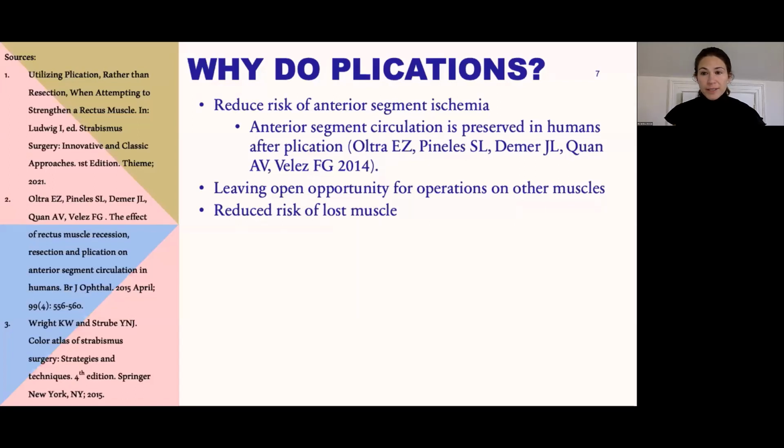Other bonuses and advantages of a plication is the reduced risk of lost muscle. We know that with a resection, the risk of slipped or lost muscle is higher than with other surgeries like recession. And with plication, there isn't a risk of a lost muscle because we don't disinsert the muscle. We just fold it over itself.